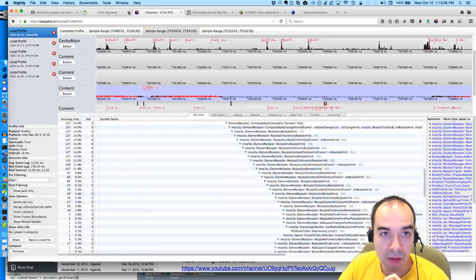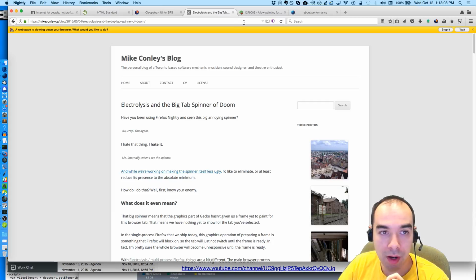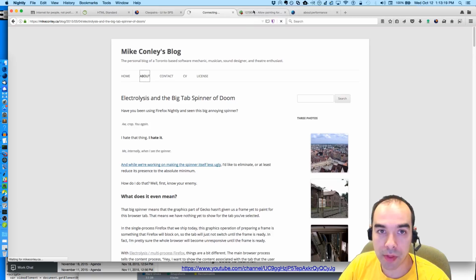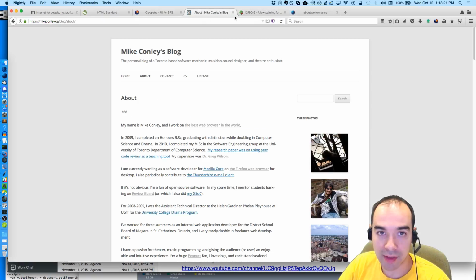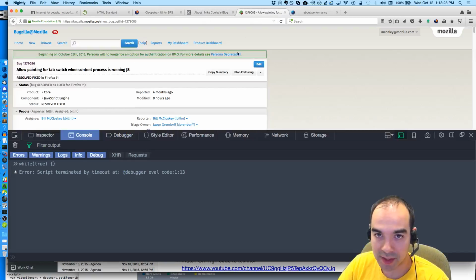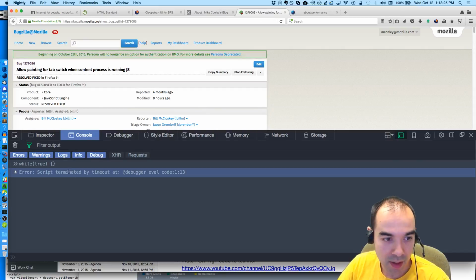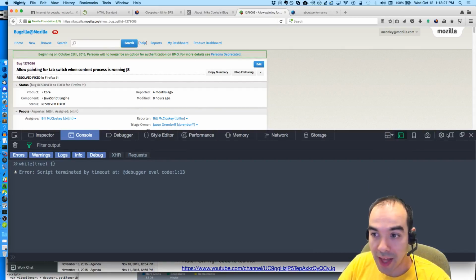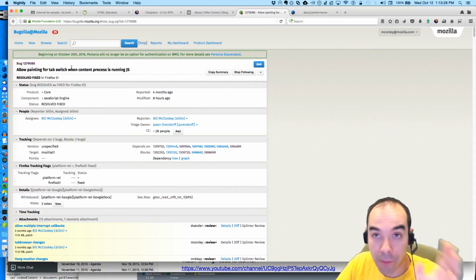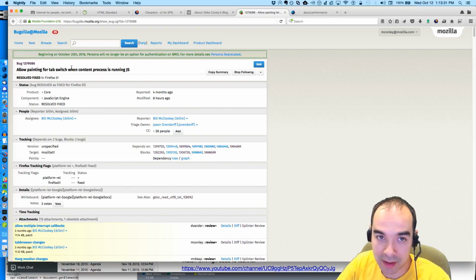So we're doing this illusion where we've been able to say, hey, this main thread is blocked, but I was able to force it to paint even though it was blocked. And we also exposed some UI that allows you to stop the busy JavaScript. And that's what I've done. And then my clicks that were queued have just been accepted. So that's one thing that we've got, this forcing of tab painting.